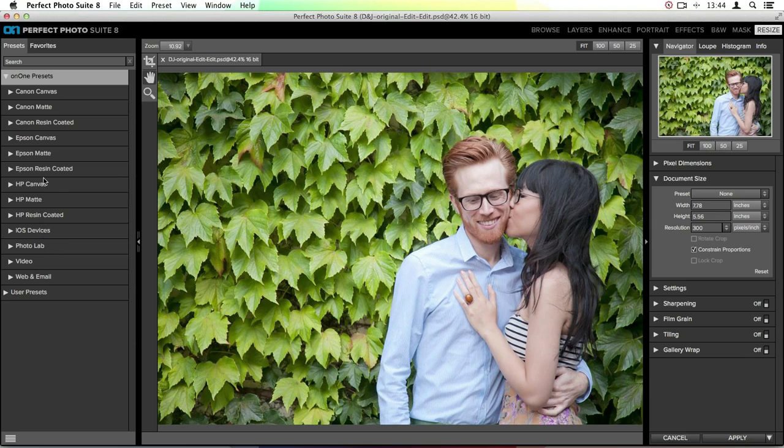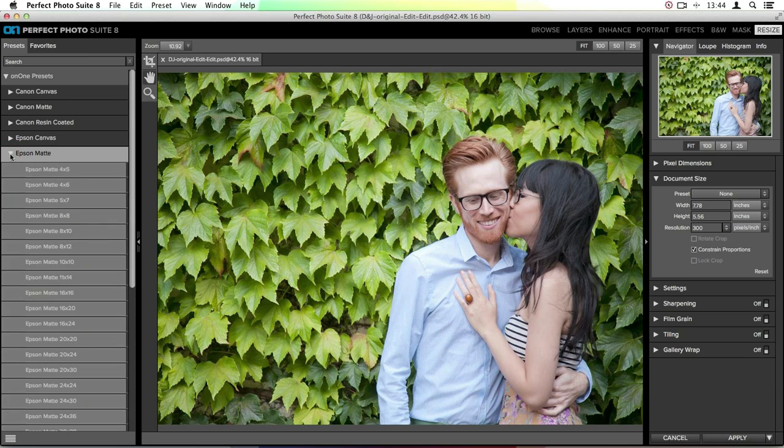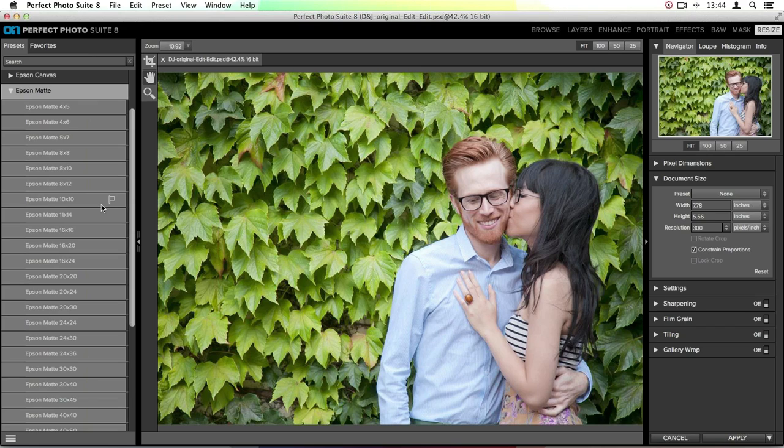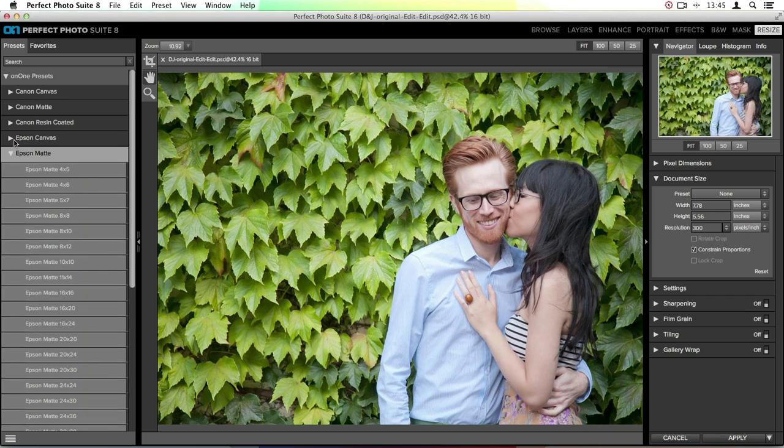I like to print on an Epson printer, and I typically print on matte paper. So I'm going to open up that category, and here are a whole bunch of Epson matte sizes. They include not only document size changes, so the width and height of your image, they also include resolution changes depending on what your photo's original resolution is, and they include setting adjustments and sharpening adjustments. If you're working with any of the canvas categories, you'll see that there's Epson Canvas up here as well. They'll also add a gallery wrap on top of everything else. So you have tons of different ways that you can resize.